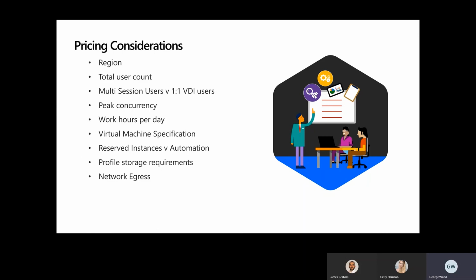That is that you need to take a look at the price consideration between doing loads of automation, turning virtual machines on at 8:30 in the morning and turning them off at 6 o'clock in the evening when nobody's on those virtual machines anymore, versus having a reserved instance, which would be best applied to a virtual machine that's going to be switched on 24/7. So there are some intricacies of how you want to look at that. You may end up with 1 or 2 virtual machines turned on the whole time, and I guess that will also depend on your peak concurrency.